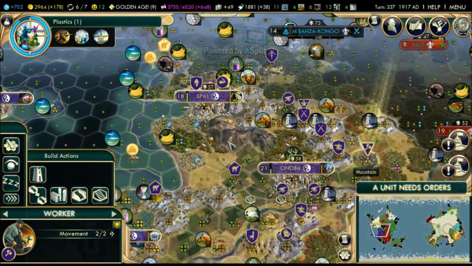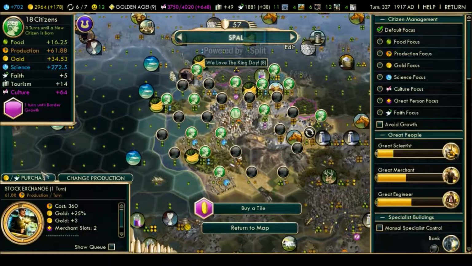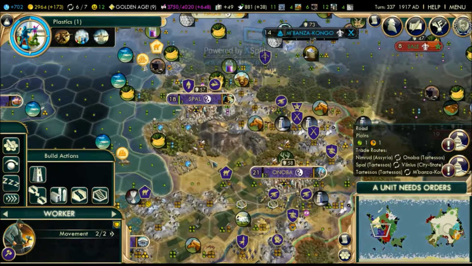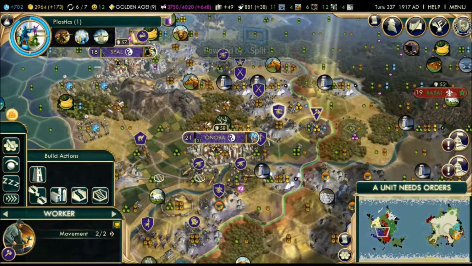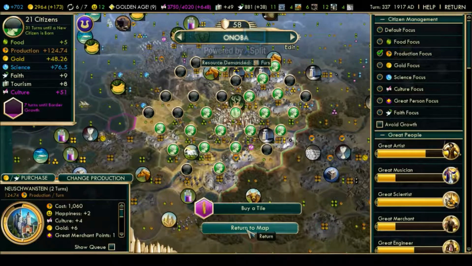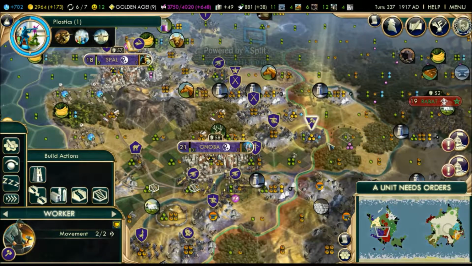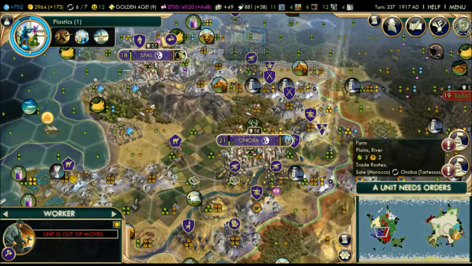And if we build that great scientist, where are we going to put him? We're going to use him for this city. Let's go for the great scientist there. Good. We're going to build another academy right there over this tile. So our workers are no longer being auto-assigned to these trading posts and such, which means we don't really need any more of them. We're going to retreat with this worker.